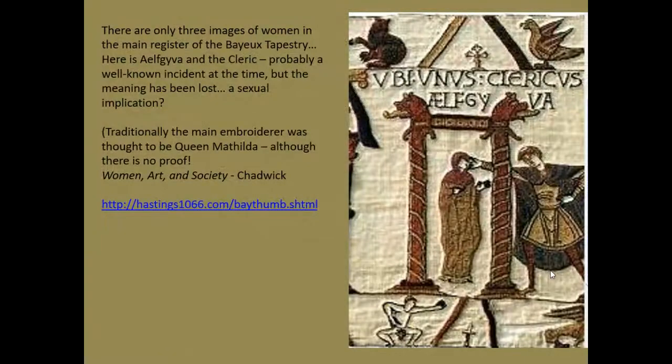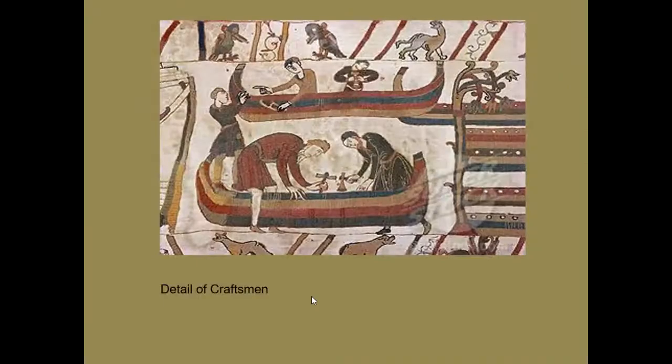There are only three female figures in the entire Bayeux Tapestry, and it's an enormously long object. And there are also some unusual pieces that we don't know exactly what they mean, and this is one of them. The woman that you see here may actually be a relative of the royal family. She may be a nun. We're not sure what the interaction is between these two characters, but this inclusion of a nude male figure, genitals exposed, really lends a sexual connotation to this. We're not sure exactly what the meaning of that section is.